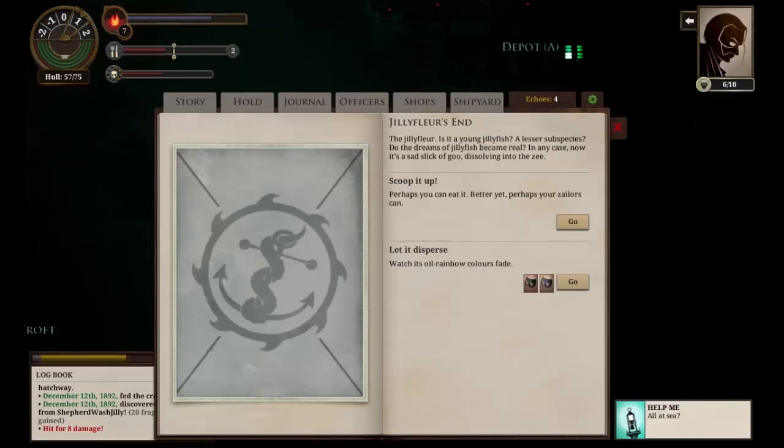Okay. Gillyfleur's End. The Gillyfleur. Is it a young jellyfish? Jellyfish, right? A lesser subspecies? Do the dreams of jellyfish become real? In any case, now it's a sad slick of goo dissolving into the Z. Scoop it up, perhaps you can eat it. Better yet, perhaps your Zaylas can. Or we can let it disperse and watch its oil rainbow colours fade.